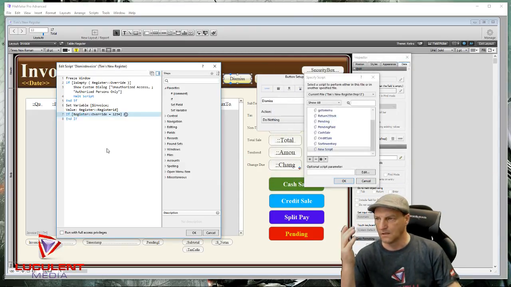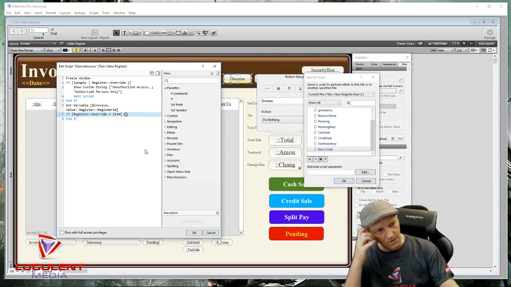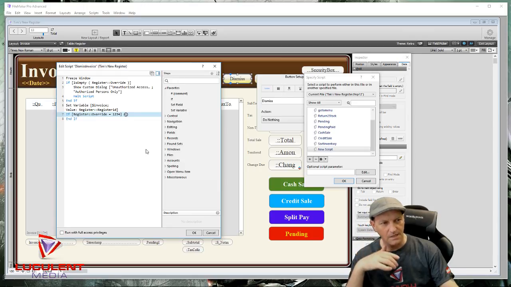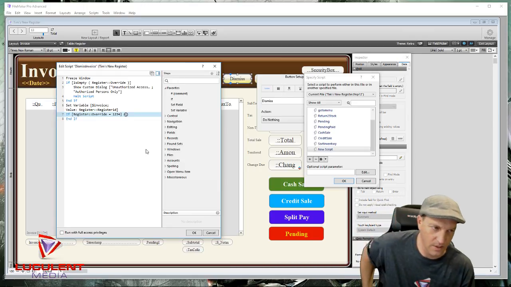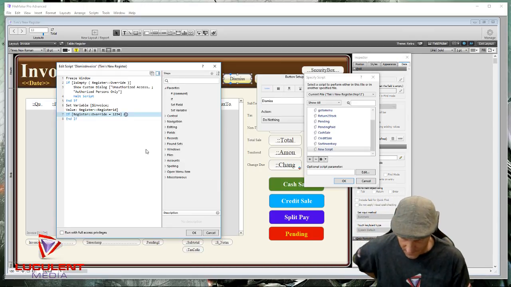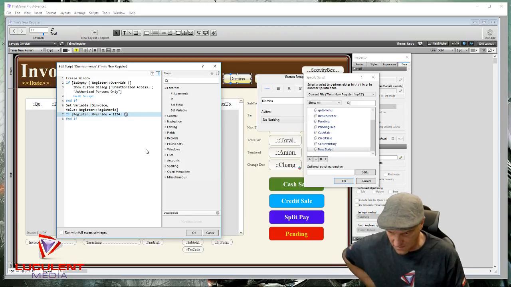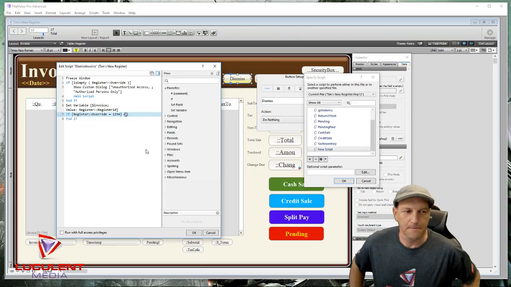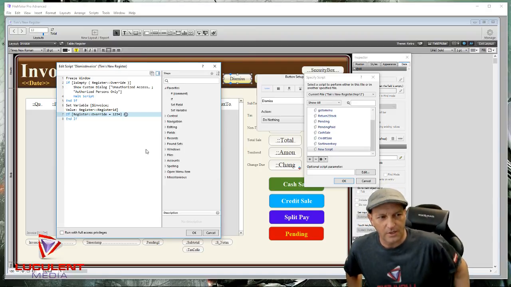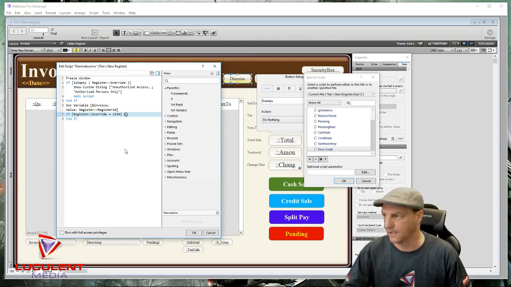Then it will create a new record, and it'll ship off the information to your daily sales report, which is kind of where you need it to go, actually.